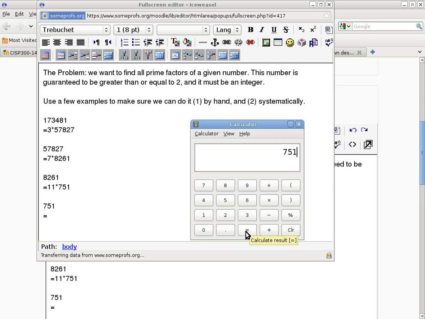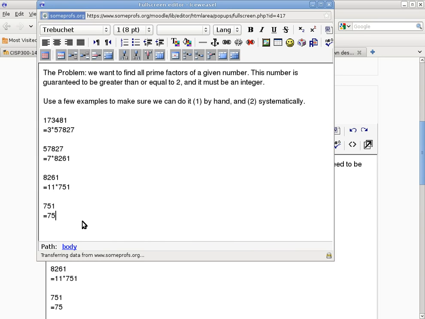Making sense? So in this case, 751 is most likely a prime number. So then you can just conclude and say 751 is a prime number. It can only be multiplied by 1 and itself, and then we are done. There's nothing else to do because we have reduced the original number to 1, and you cannot reduce 1 to its prime factors because 1 is not even a prime number itself.